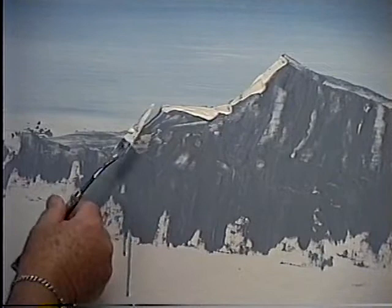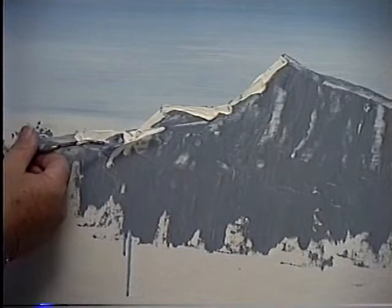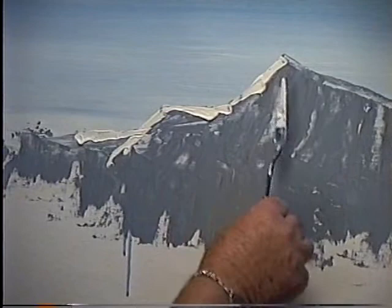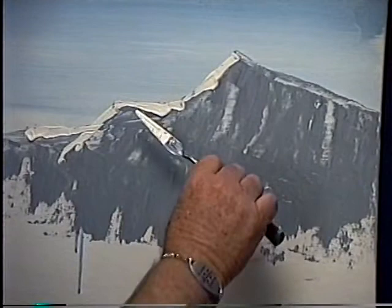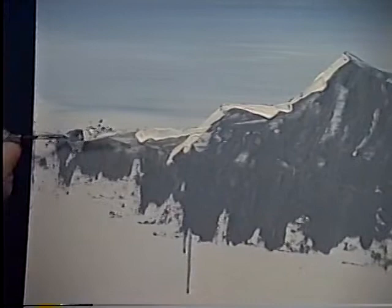We don't want to scrape that off. So I'm just laying a bead of paint right down here like this, because that part will be in the sunlight anyway. Now, there will be times when there will not be any paint on here. This will be areas where the rocks are so steep that it will not retain the snow that's on there. So we want to kind of go with that. I'm going to come over here just a little farther. Put this on here.